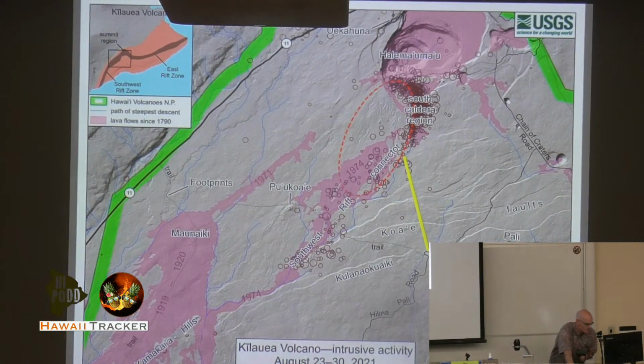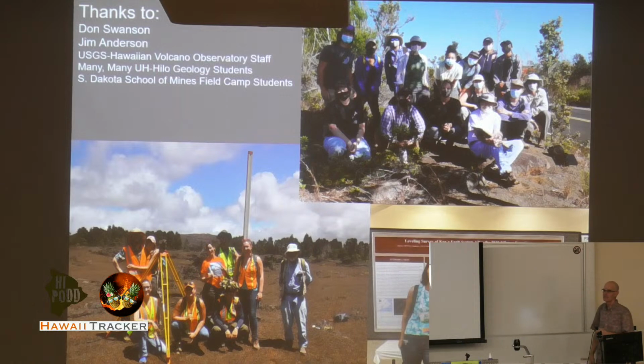So those are just a few of the types of things that we do. These are the real heroes, though, right? These are the guys that do all the hard work. I just kind of go out there and help. A couple different groups of folks are out making some of these measurements, and we've really been fortunate because we've been able to do a few things. This is just one of the photos. Nikki, I didn't have a photo of you and Bree. I don't know where it went. But they've been able to go and present some of their information at Geological Society of America meetings, right? So they get a chance to talk to people and tell them what we've learned at some of these places. That's a nice outcome from looking at this stuff.